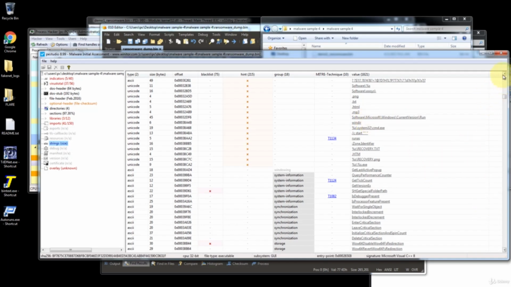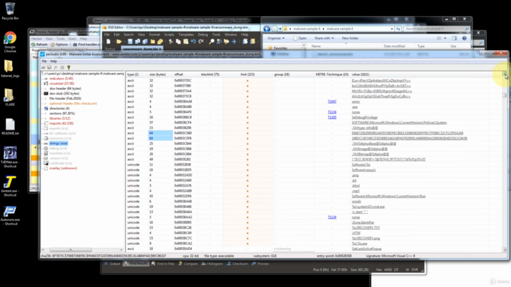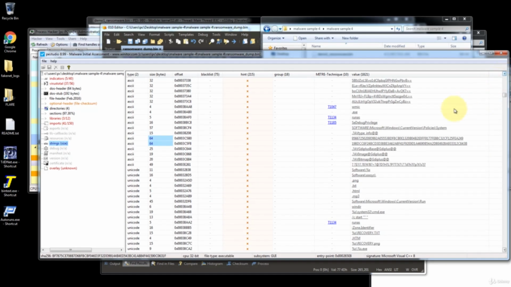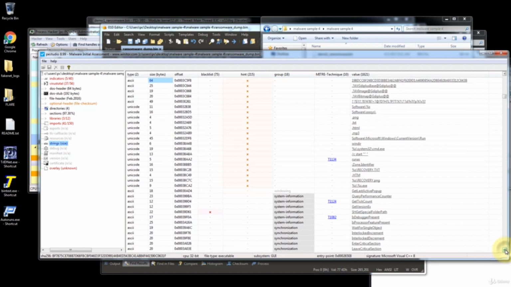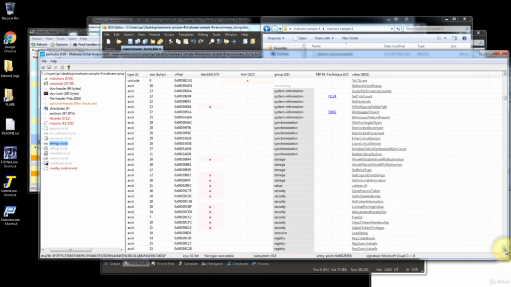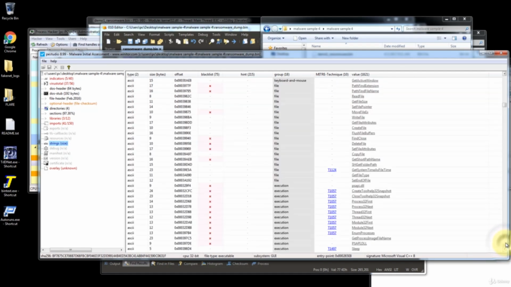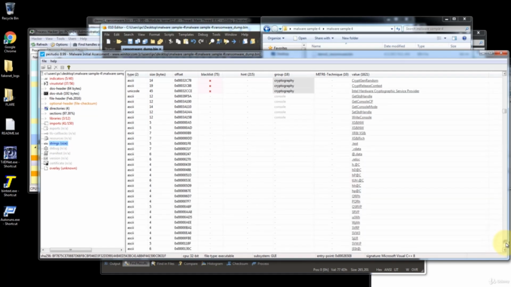So this is correct, much more information than the previous one. So this is a kind of persistence here. Let's scroll down and see what else we have.